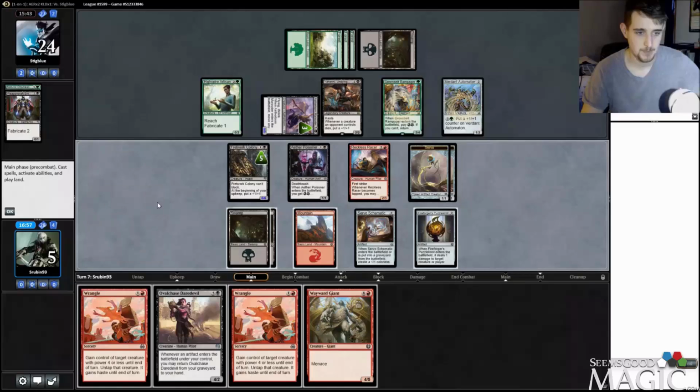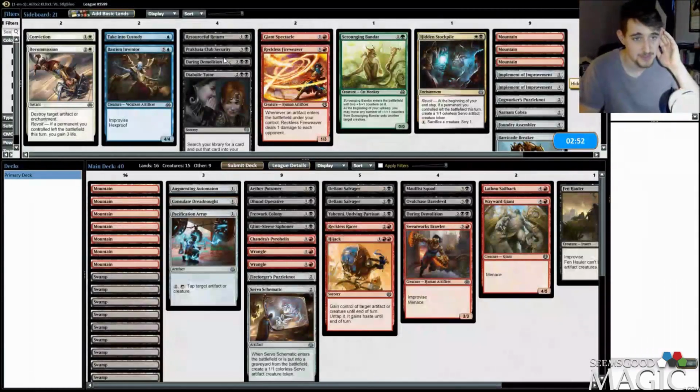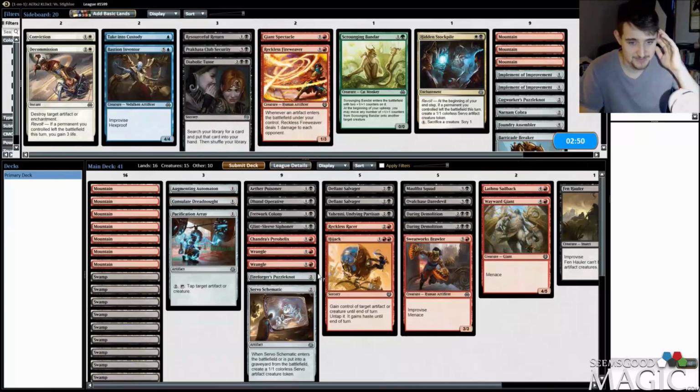Alright, we're dead here. Excellent. Ugh. Not what we wanted to do. We didn't want to die to Aetherborn Marauder. Alright, Daring Demolition back in. Fire Fortress Balls not out.